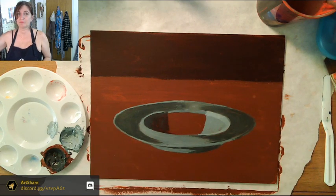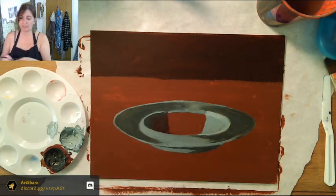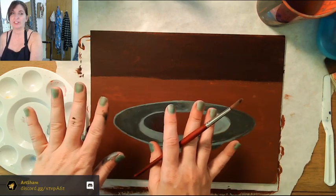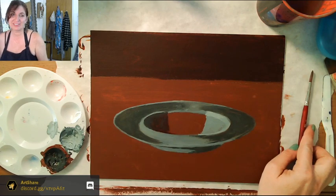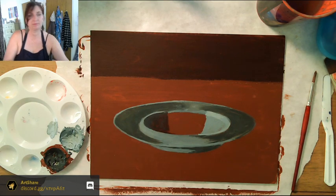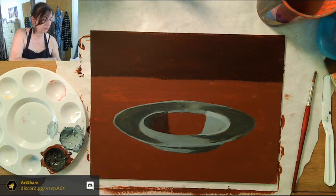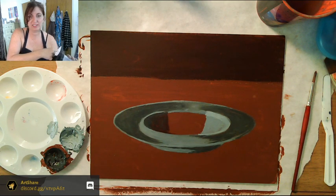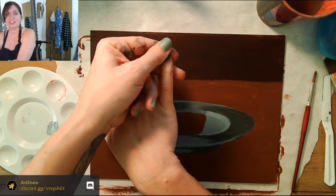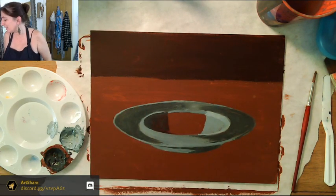Okay. Now, this paper towel is done. I mean, look at my hand, right? I don't know, guys, if you noticed, but my nail polish has changed color from the beginning of the stream. It's hyper color, so it's blue. Let me see if I can. There we go. Let's put it in some cold water. And it's like changing color fast. You can't keep it cold. Okay. There. See? Blue. But see, it's already changing to green, because my hands are really warm. Isn't that cool? Or warm, as the case may be. All right.